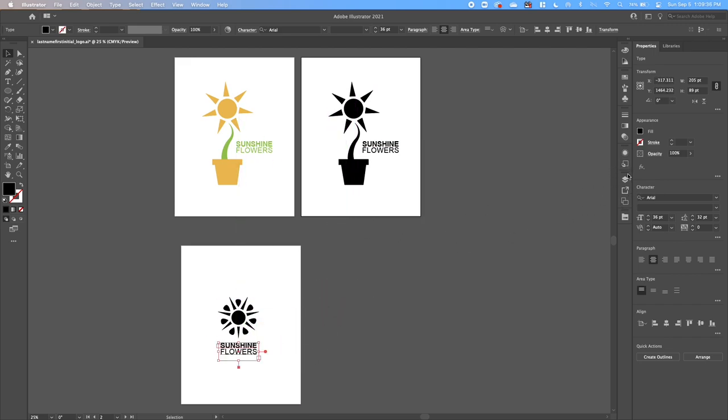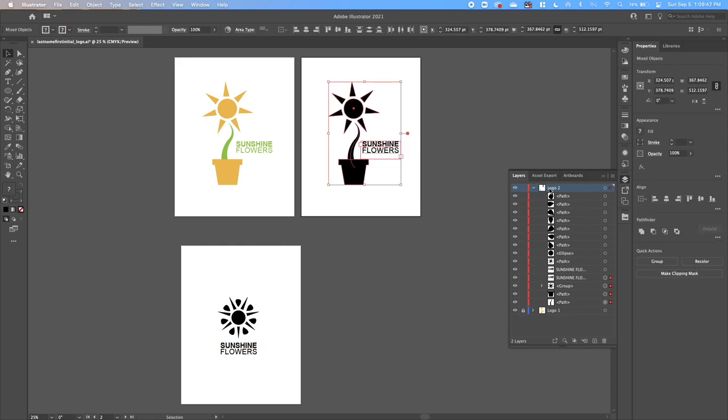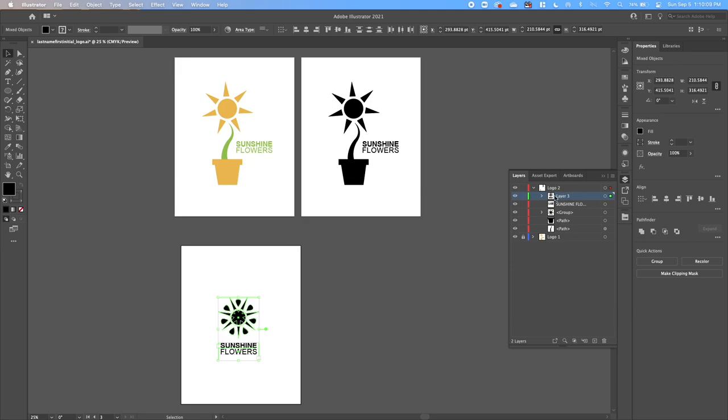Now what gets tricky with this is that if you look in our layers panel, you remember we were trying to make our layers match up with what's on the actual artboard. So all of these things should be on the logo 2 artboard, but we want all of these things to be on a logo 3 layer. So if you look at all the things that are selected, I'm going to select them in my layers panel, holding down the Shift key to select the first and the last one. And then we're going to go to the hamburger menu at the top right, Collect in New Layer, take that layer 3 up above layer 2, logo 2. And we'll label this one logo 3.